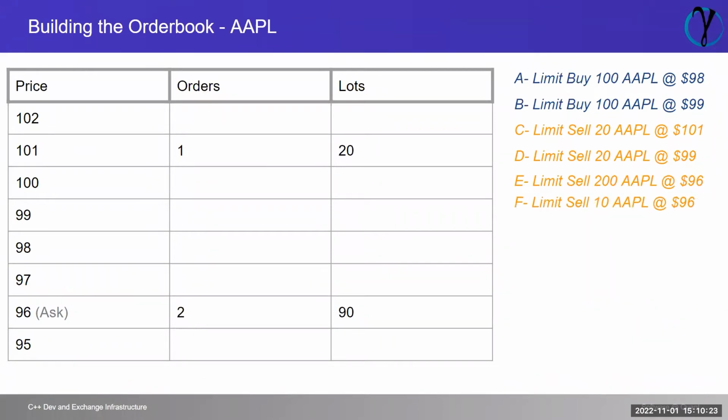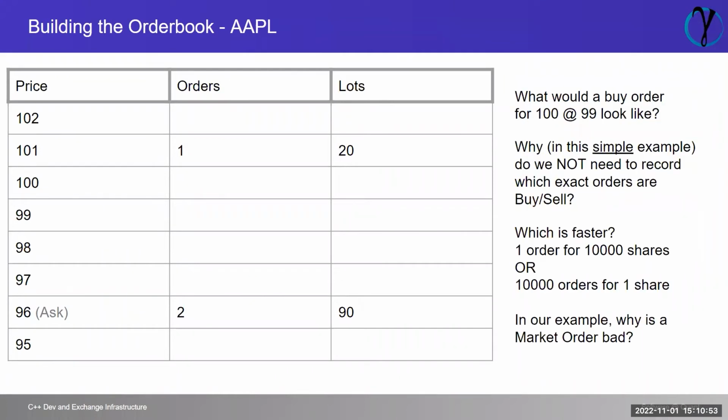All right, and then we have a limit sell for 10 Apple on 96, right? So now we have two orders on that price level. Oh, sorry, I think it should be sell 20, I calculated it wrong. But yeah, just pretend it's limit sell for 20 Apple at 96, right? Now we have two orders for a total of 90 lots, right? So when you're trading, you really only care about this. HFT people also try to care about this, but it's a little bit harder because you need to do some investigative work, right? So here are some questions that I want you guys to think about.